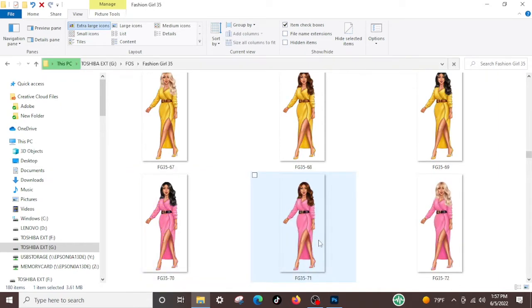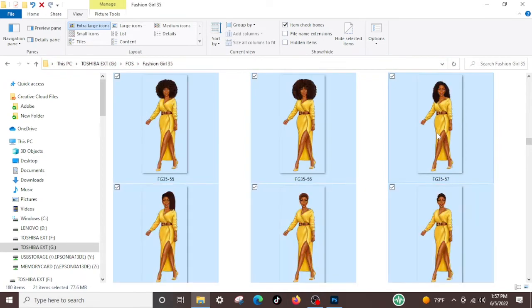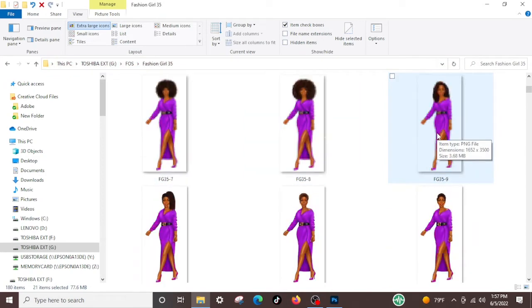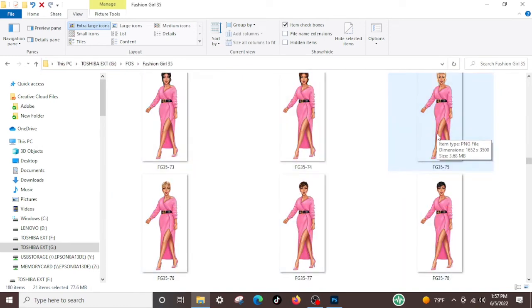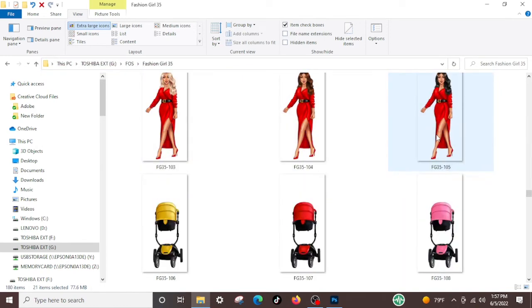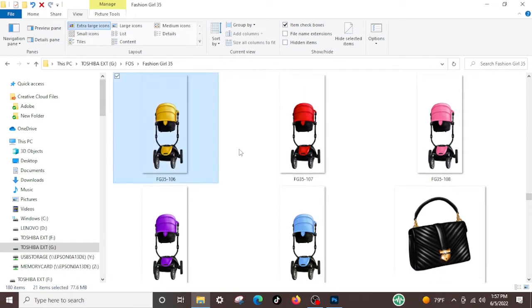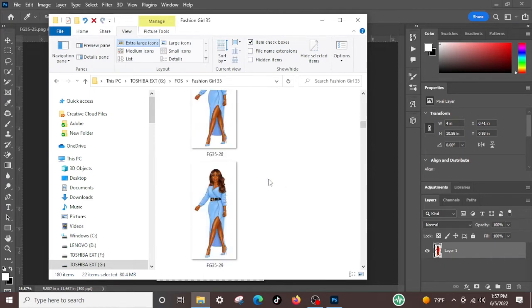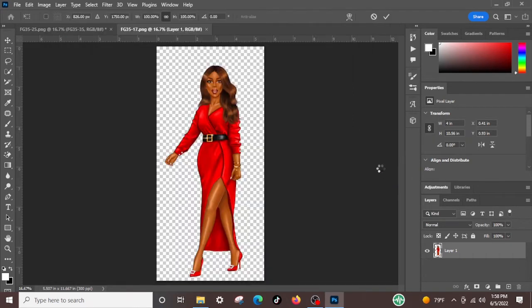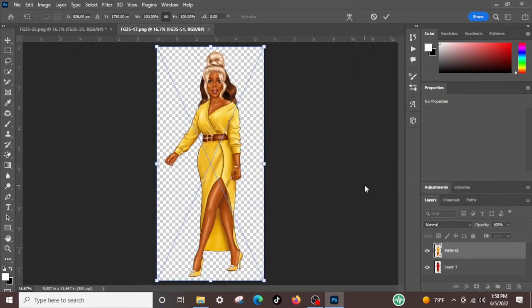Let's see what we get with yellow. I want to make sure that I have all of my yellows. So I'm going to bring in the yellows.